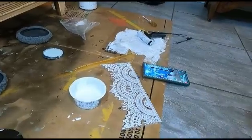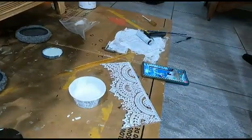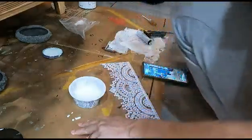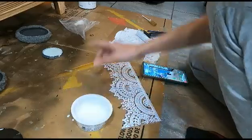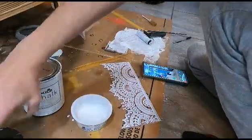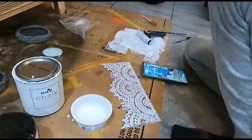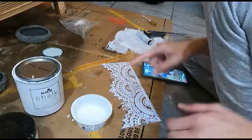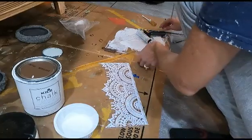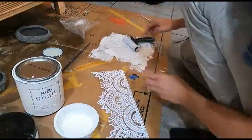Okay, so these stamps are from Redesign with Prima. I took some white chalk paint, I just had the Kilts brand on hand, and some lime wash glaze, and I mixed them together. So I just had a little bit more working time. The glaze will help prevent things from drying so fast.